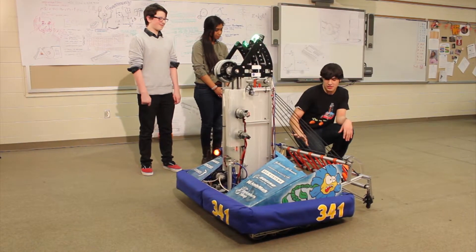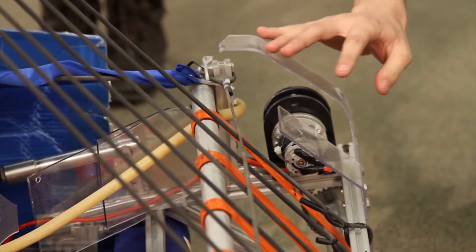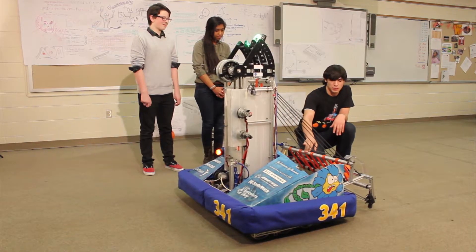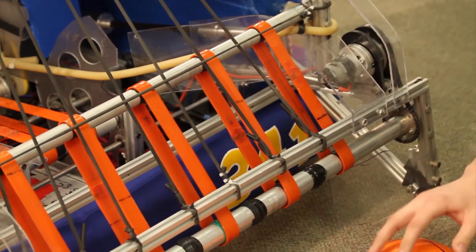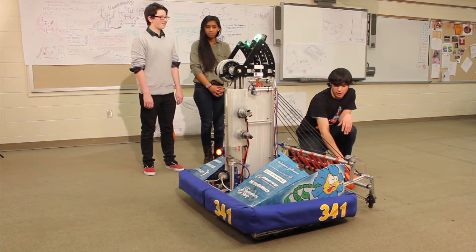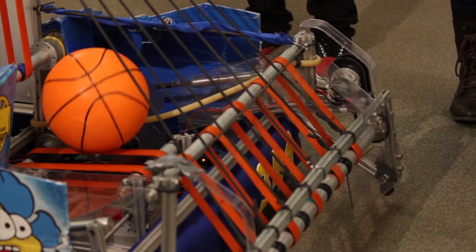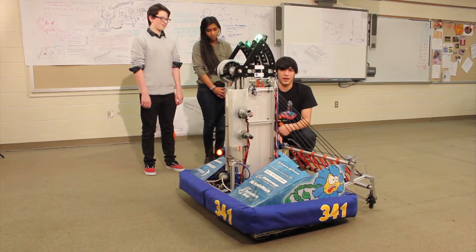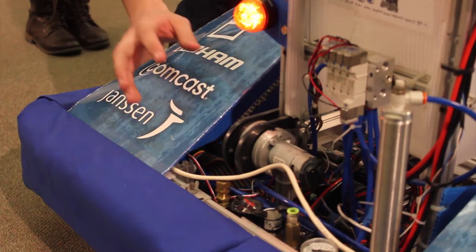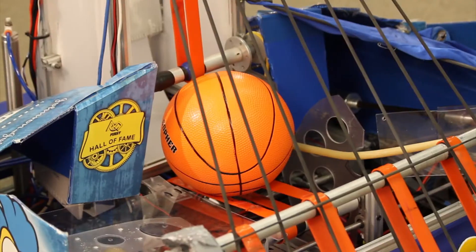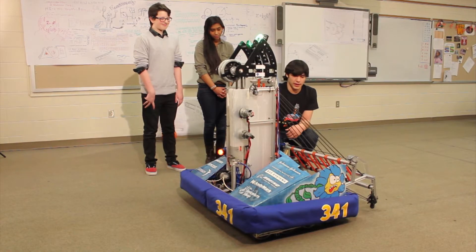The whole system starts with this electric motor here in the front left corner of the robot. It rotates these aluminum tubes, which moves these rubber belts to pick up the ball from the ground and move it into the belly of the robot. Once in the belly of the robot, another electric motor, located here behind the tower, moves these rubber belts to move the ball into the tower of the robot.